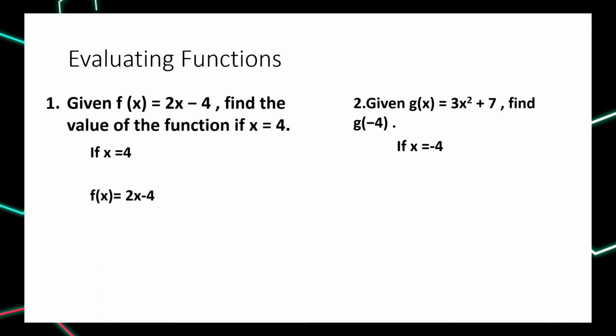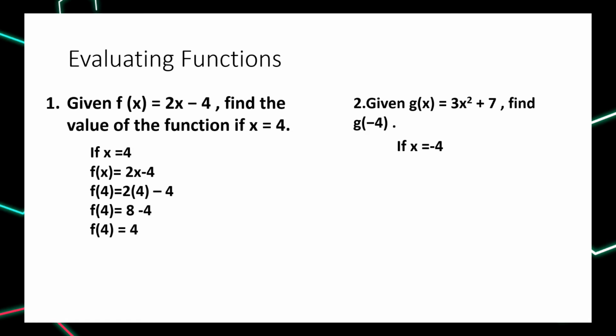So, this will become, if f of x equals 2x minus 4, then f of 4 equals 2 times 4, pinalitan natin si x ng 4, minus 4. So, that will be 8 minus 4 and 8 minus 4 is 4. So, the function of 4 is equal to 4.